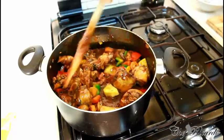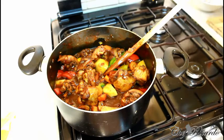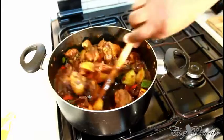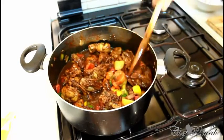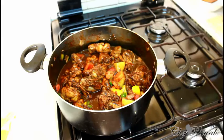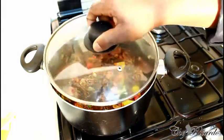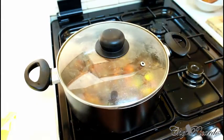The veg is going to release a lot of water, so you don't want to add too much. I'll add a tiny pinch more of browning — not too much, just a little. Give it a stir. Brown stew chicken is different from stew chicken. No salt needed — all those seasonings already contain salt. Cover it and leave it for another 15 minutes on medium heat.